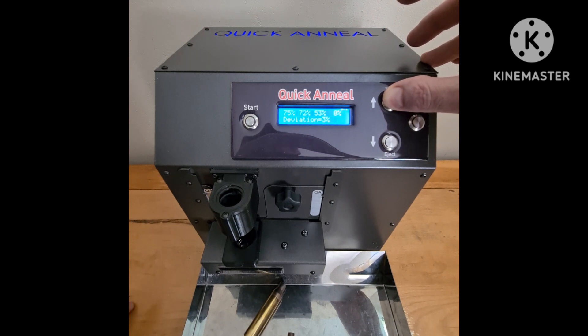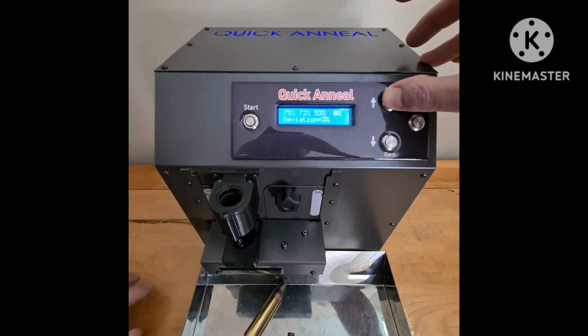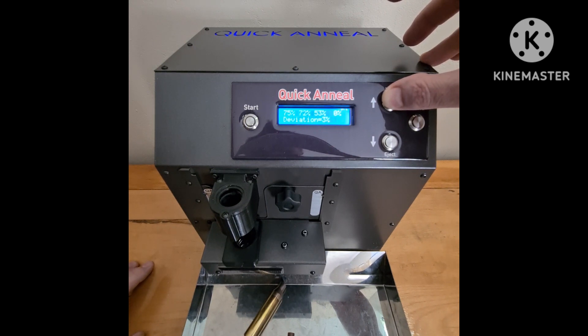What that actually means is we've got sensors in our machines and we actually measure the thickness around the shoulder and neck areas — we call this case anomaly, or just plain case sorting. You can see there's a deviation. It's actually the same caliber, but there was accidentally another case of another brand in there. This is also helping you sort out if you make a mistake — maybe a child or someone else gives you other ammo. We see it a lot on the 6.5 Creedmoor and the 308s and 243s: another brand of case, or a 308 is between a 6.5 Creedmoor. The machine, as you saw in the video, will flash and alert you that there's an anomaly — go and check it.